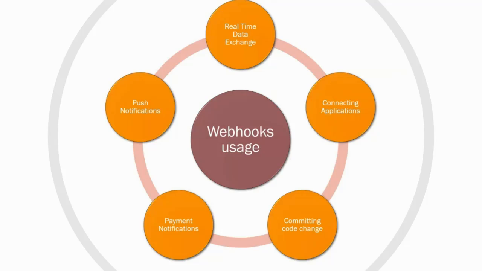Third, a code change has been committed in GitHub. For example, kick off a CI/CD pipeline to redeploy your website when the content has been updated. Another example is a payment initiated in PayPal, which updates the application's accounting software for a notification or a database update. The last one, push notification to users when a new video is uploaded to the website.